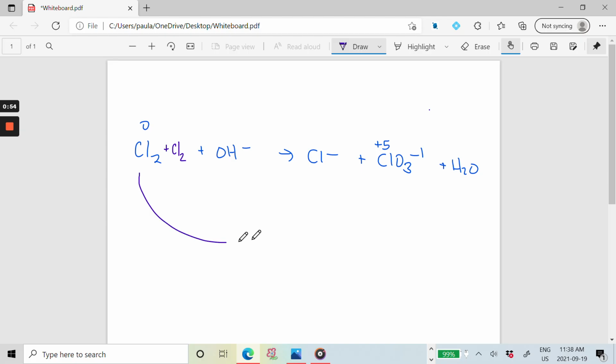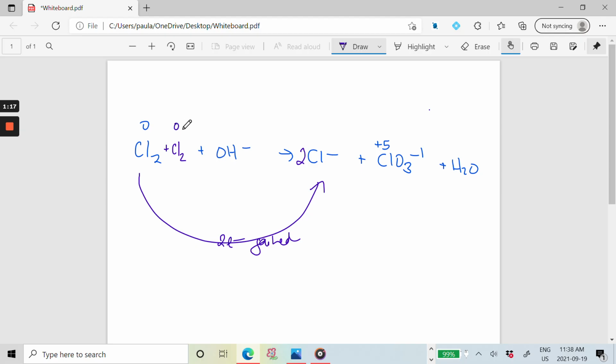So Cl2 is going from 0 to -1. I have to pre-balance it because it's not currently balanced with a 2. And so now it's fine, and it's going, again, 0 to -1, that's 1 electron. But for 2 chlorines experiencing that change, it's 2 electrons for all the chlorine. 2 electrons gained. Okay, so it's a reduction.